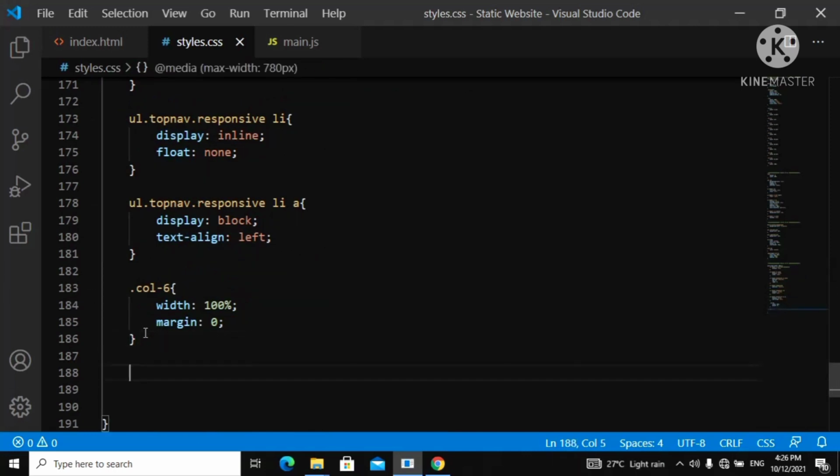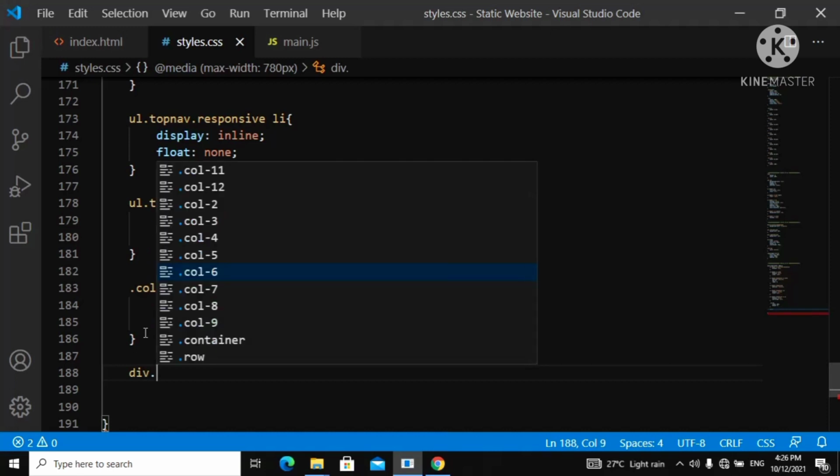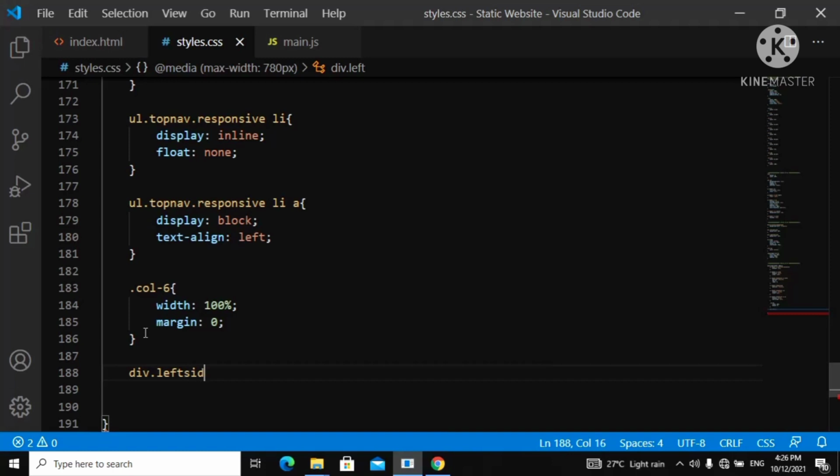Now let's do this. So we'll say div, and then we call the class left side column, and then we use a comma. I know we haven't done this before, but I'll explain it. After your comma, you hit enter, and then you say div, and then your class right side column. Let me create some space here.